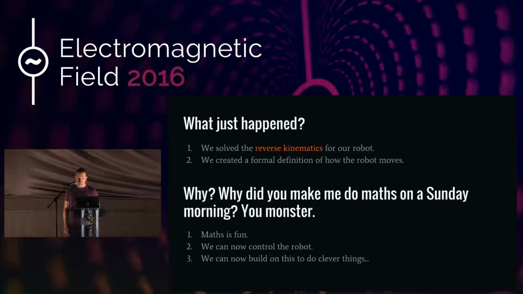And why did we bother? Because we can control the robot. Before doing this, you can't hack this motion. So if you have something with two wheels, for example, we could say, well, joystick control, let's make our left joystick move the left wheel, let's make our right joystick move the right wheel, you drive it like a tank. It's intuitively reasonable. You can probably manage to control it. This thing, not so much.